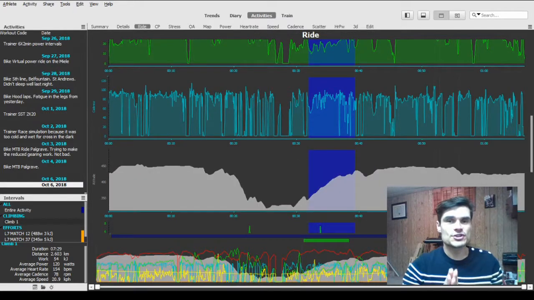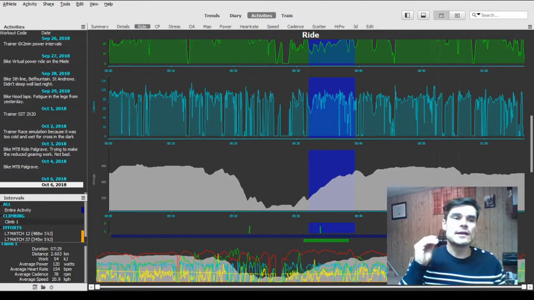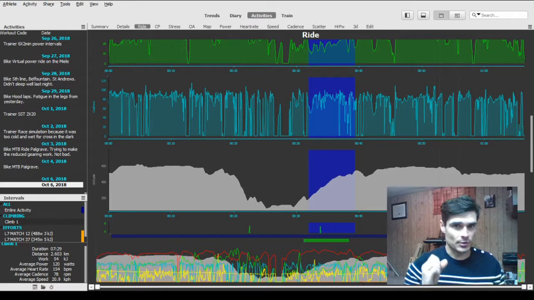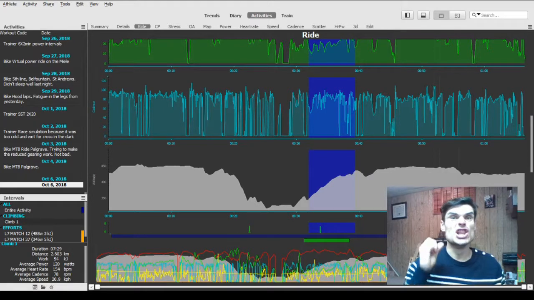I want to bring your attention to what I consider a major failing within the calculation, and that's how it estimates power on a climb. While the calculation does take elevation into account, it underestimates the power that you put out on climbs by a lot, and I mean a lot.